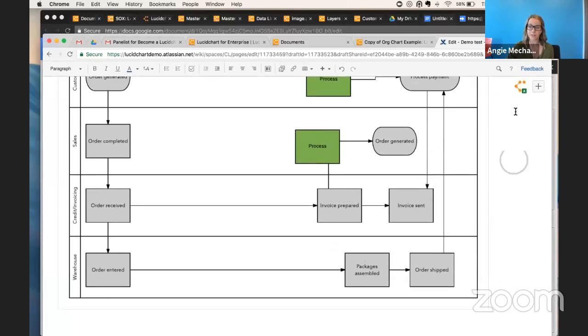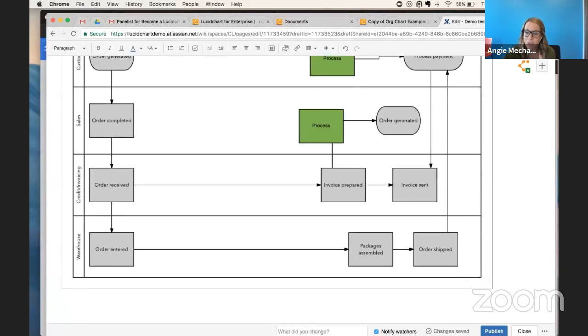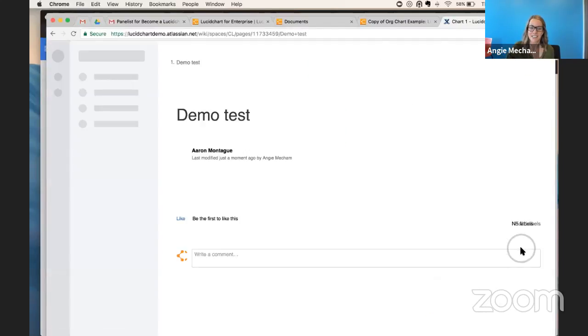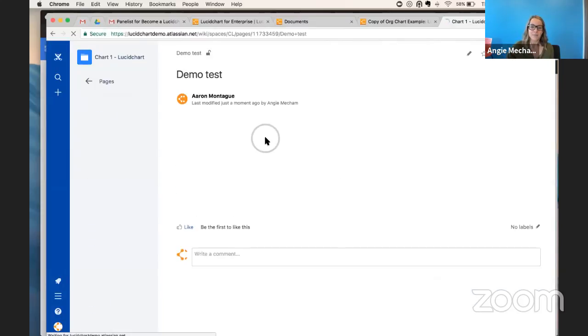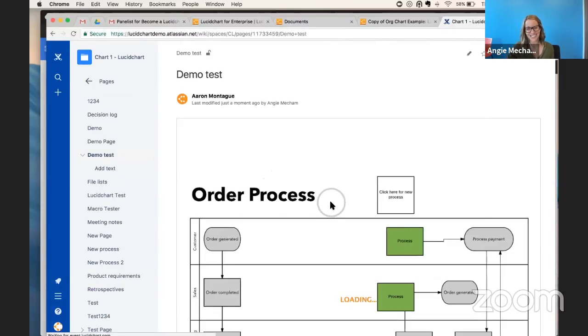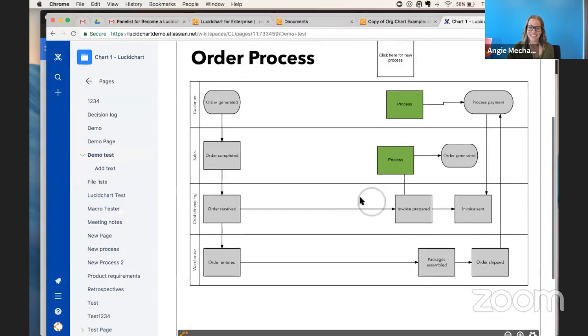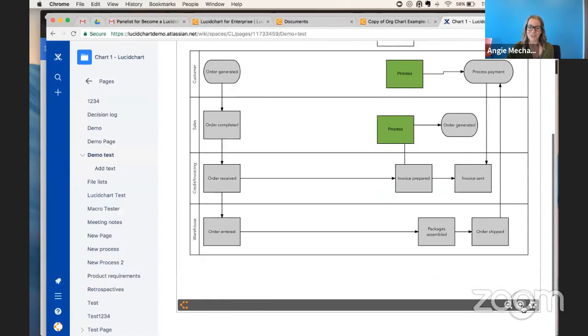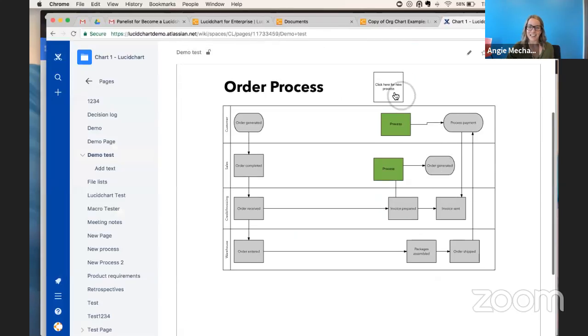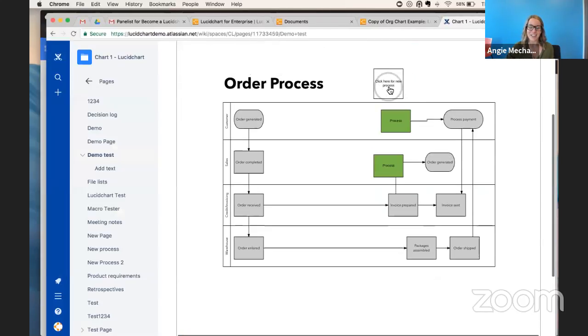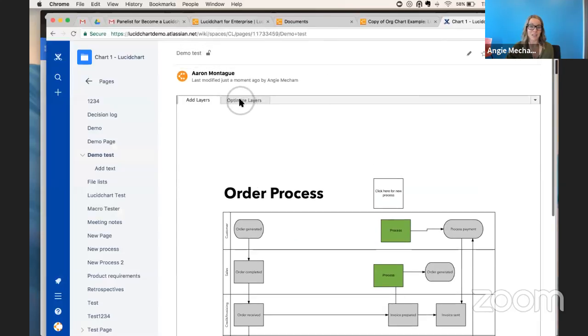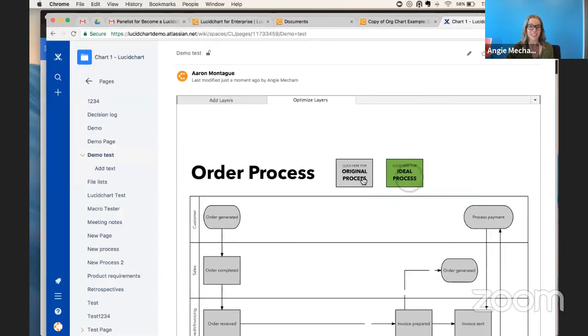Oh, I need to publish this first. Let me just pull this up so we can get to the publish button. Perfect. So once we publish, when people are looking at this diagram, when it loads, perfect. They will be able to zoom in and out and then click on different buttons. So that rich view translates over. Also, if you have multiple pages, they can navigate to those in the integration. And that's true across most of our integrations. This rich viewer is available to people, so it gives them a lot of access to be seeing all the cool stuff that you have in Lucidchart inside of these different apps.